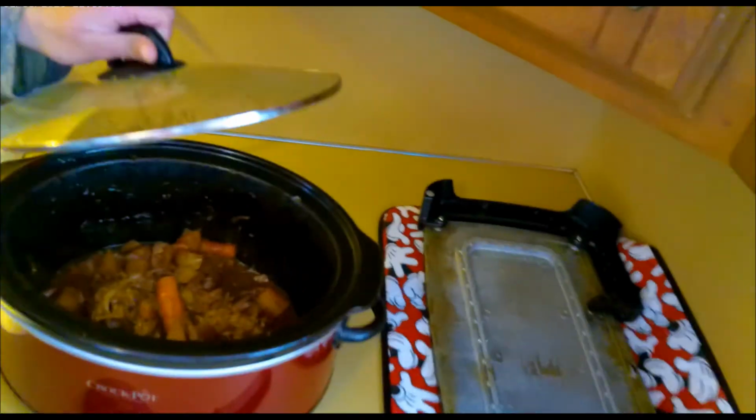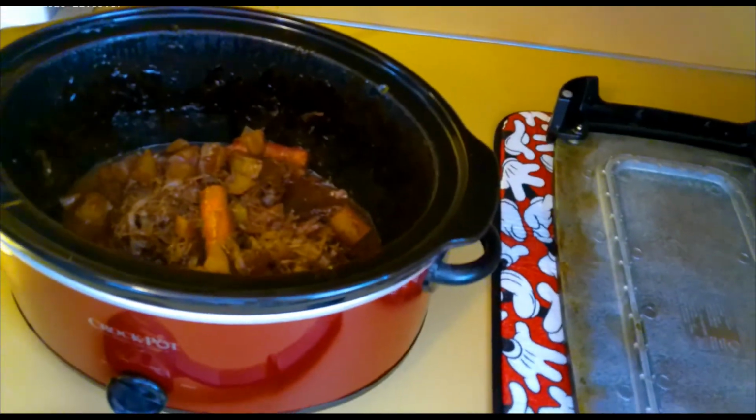Okay, you guys, so here, whoa, I'm holding my camera. I don't know how to get the angle. Okay, so here is my pot roast. I used barbecue today, which surprisingly turned out pretty good. I thought the barbecue almost turned into a soup type thing because of all the steam coming from the crock pot. But no, it actually turned out really, really good. You just want to make sure that you cook it long enough for the meat to basically fall apart.